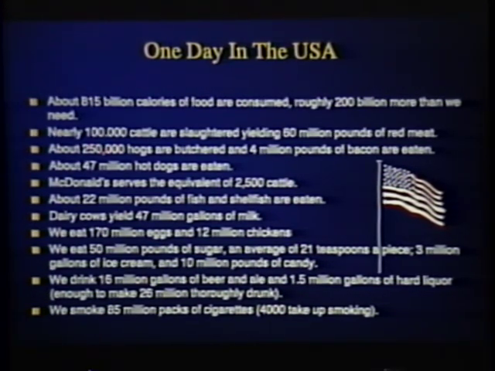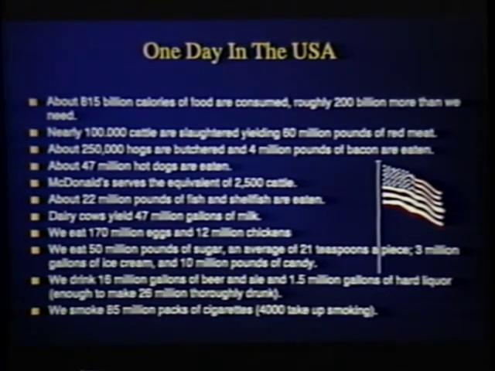Now, we also butcher about 250,000 hogs every day. Winston Churchill called them the smartest mammal. And we eat about 4 million pounds of bacon every day. Bacon's really the pits. It's about 85% pure fat. Now, if you don't know what it is, make a hot dog out of it. And we eat about 47 million of them every day.